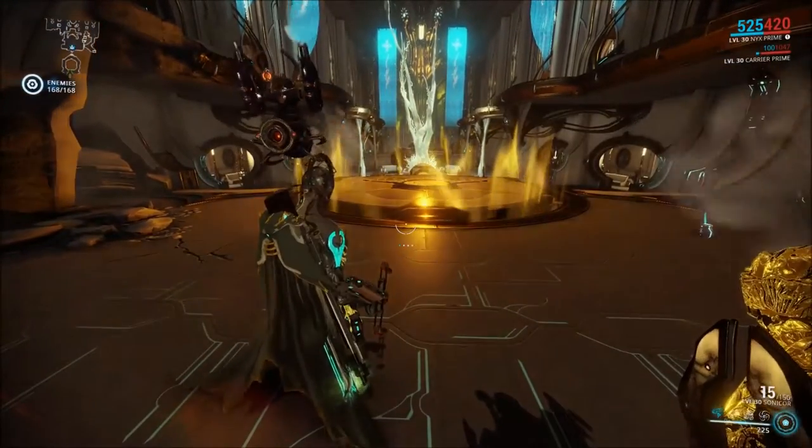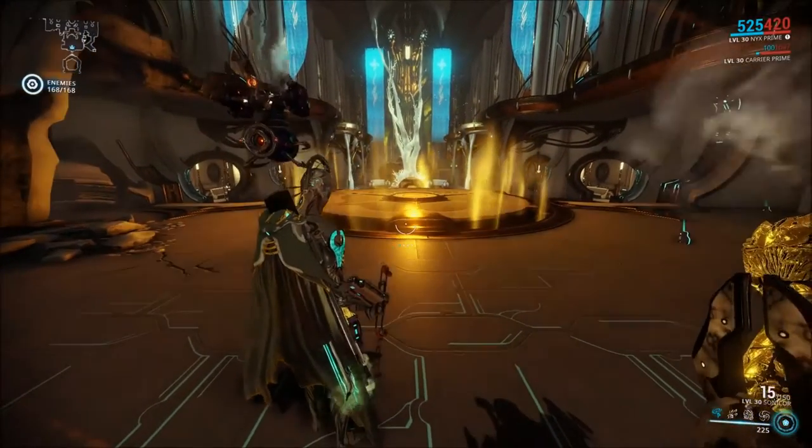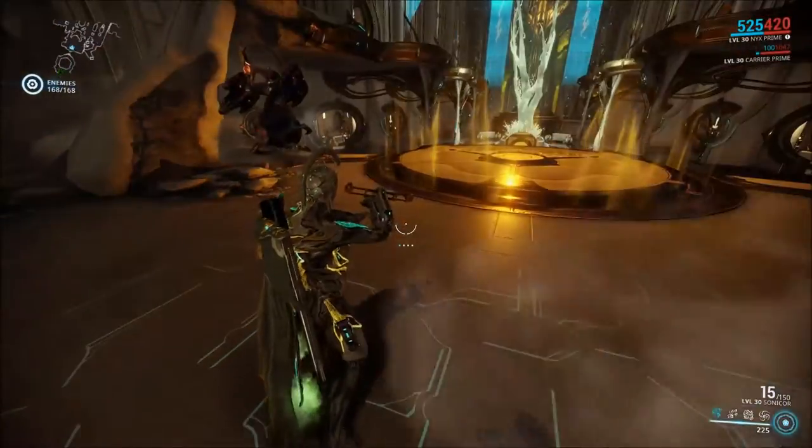Okay, so now we come to what some people are calling a time trial, but what I'm going to simply call the glide room, because it is insanely easy to do. It really is. You just need to aim glide completely across the room.